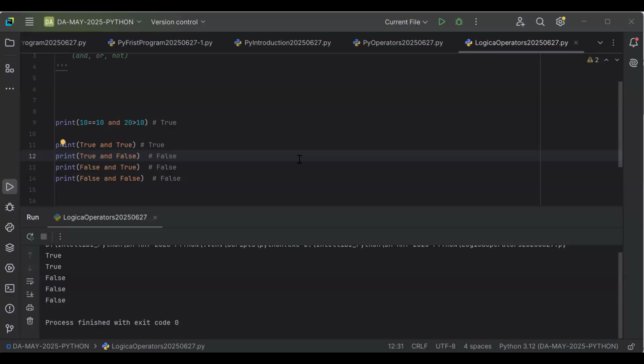Can we take the example of +1 and -1? It will be much easier to understand. No, I just want to ask about true and false written in line number 12. Is it comparing 10 equal to 10 with true, and 20 is greater than 10 with false, checking whether it is false or not? Is it like that? And then it will compare the results of both, meaning it will perform the AND operation on them.